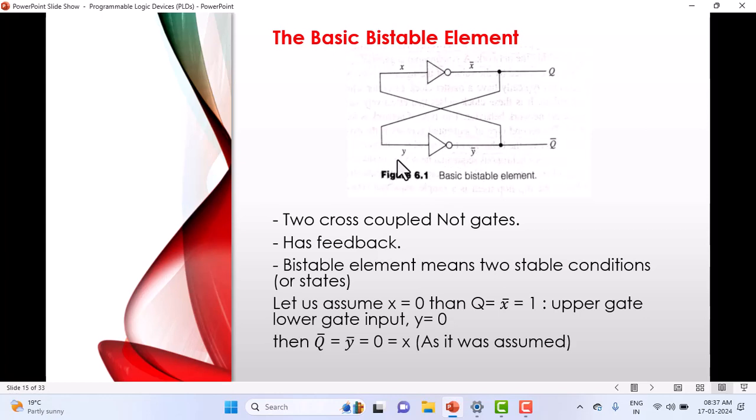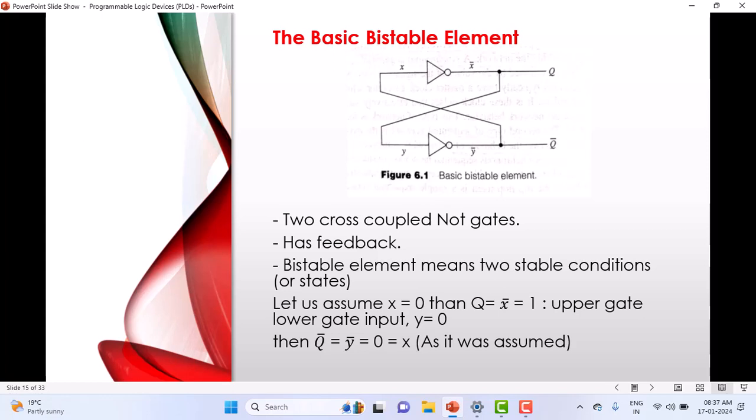Just for the namesake, we have labeled here Y and Y bar. And the first gate, you can see that there is X and X bar. Just for understanding purposes, we have labeled this as X and X bar. But later, once you become expert, you need not write all these conventions. Just to give a hint.